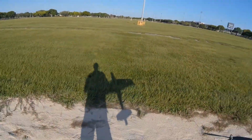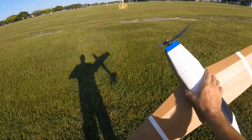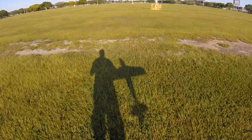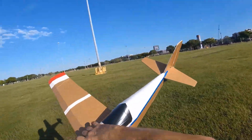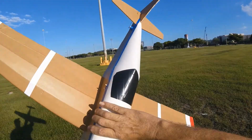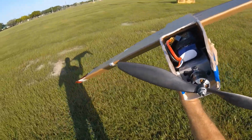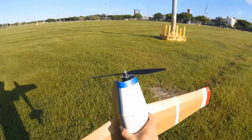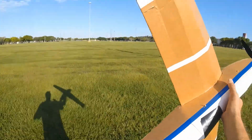So, let's see. It has a lot of power. Well, not a lot, but enough to do the nice hand launch takeoff. And no, I haven't painted it, I haven't detailed it. I just did some electrical tape here and there. And the battery's from the underside of the pod, swappable. Let's see how it flies. I haven't flown this one in months.